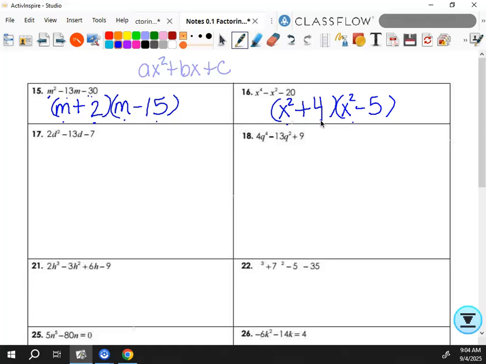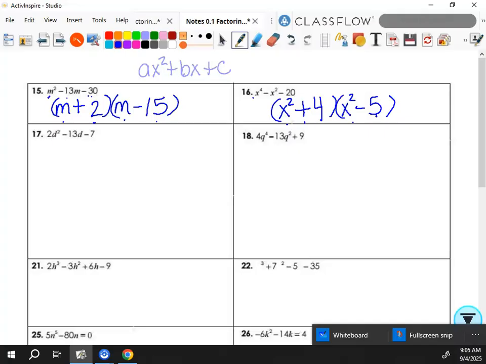Can I factor that one anymore? No, because we have a difference of squares we talked about yesterday. Remember, there's no such thing as a sum of squares. X squared plus 4, I cannot factor it anymore. This 5 is not a perfect square, so I can't factor that anymore. All right, so if the signs were switched, then yes, I could go another step, which we'll do some of those. But here, I can't do anything else. Okay, everybody good on that?